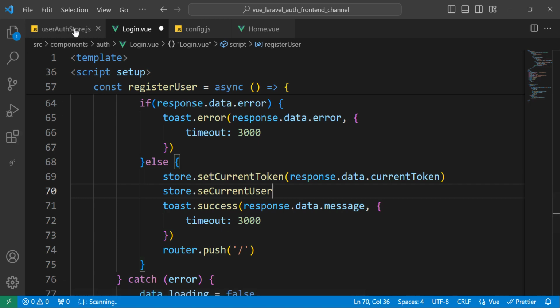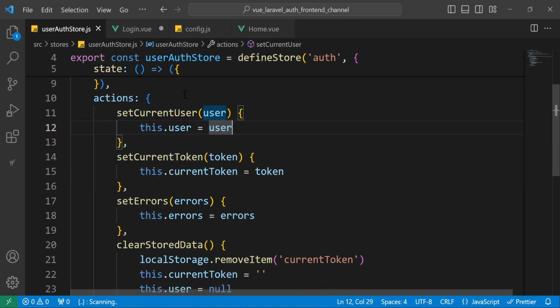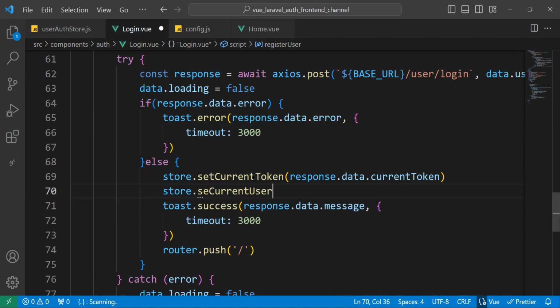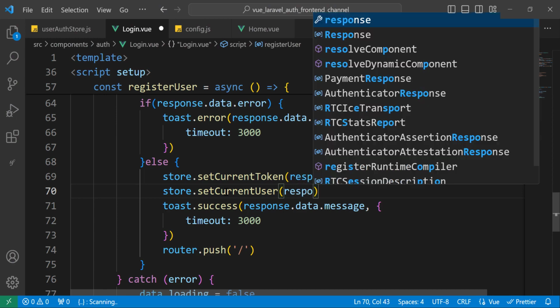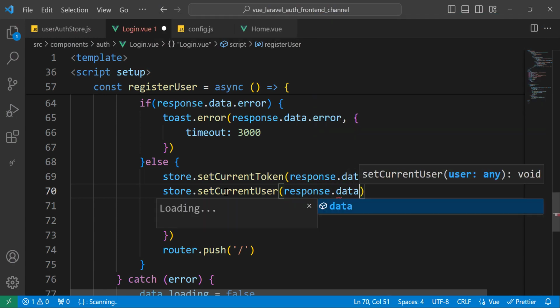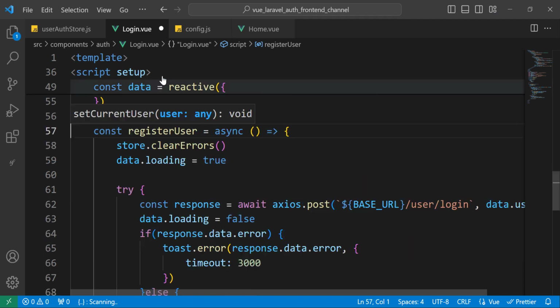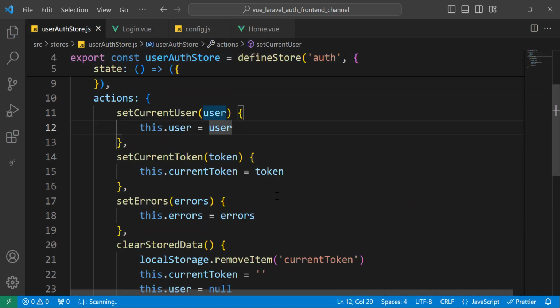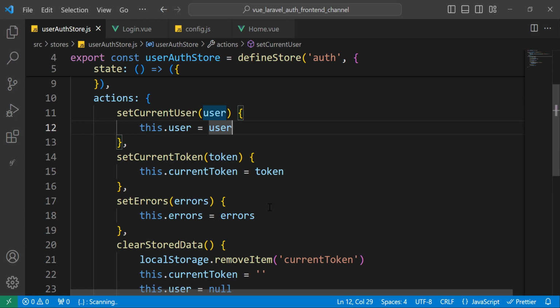So it's set current user, oh, I have a missing T here. So it's set current user, without T. So it's response.data.user. What else we need to do? So that's all. I think that's all here. What we do here, we stored token.